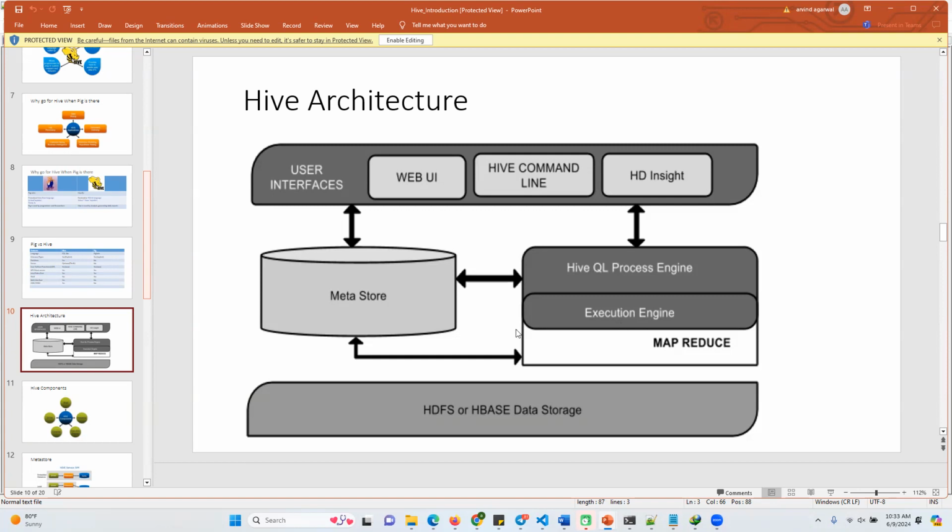Okay. So Metastore DB is always interacted with by the HiveQL engine, right? Because it is processing the data. So whatever the data types and column names, all the information about the table is stored in the Metastore. So for the Metastore DB, we can configure our own Metastore DB like MySQL or Oracle, or by default, whenever you are installing Hive, you will get Derby by default. Okay, so Derby is given by default as a Metastore DB.